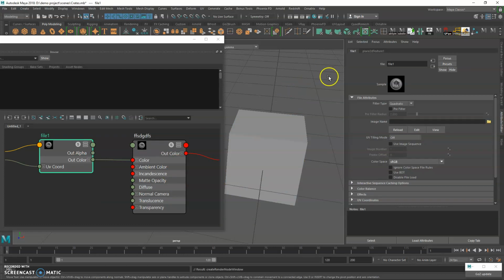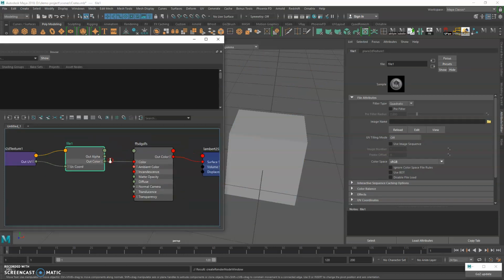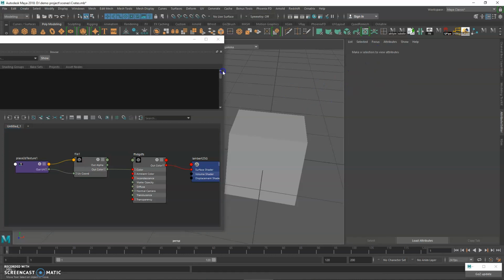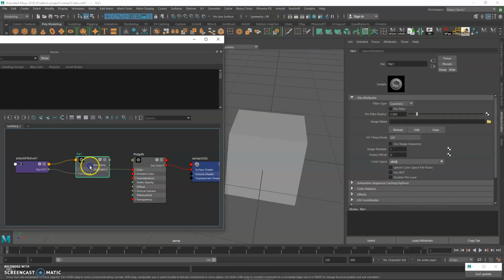As soon as I click that file, this Hypershade also gets updated, and it will create the connection for you. So this file, file 1, is that one. If you miss any of these steps, you can just open Hypershade, click the file, and it will open this up for you.